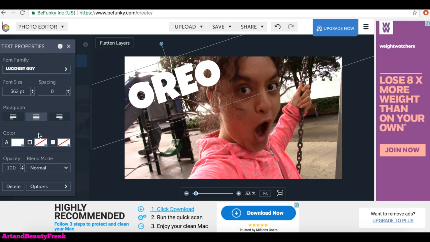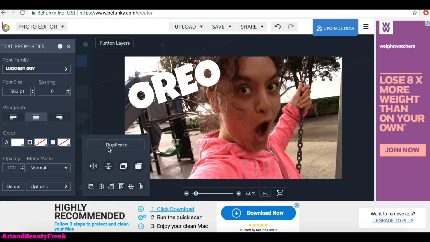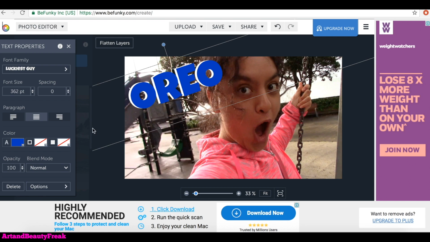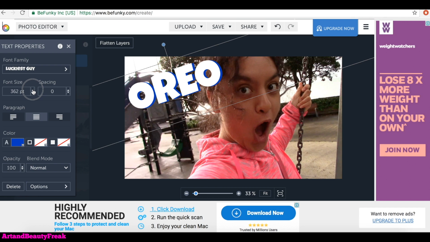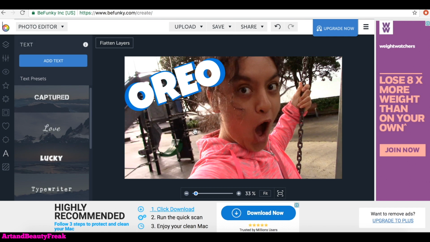Then I'm going to make another copy of this, so I'm going to click on duplicate. So we're just going to make this one go behind it, so we're going to click move backwards. So as you can see, it's already quite similar. You're going to think of Oreo at least when you look at this. So that is basically how you do it. If you want to take a brand name, just make it yourself and go as close as you possibly can to the brand name.